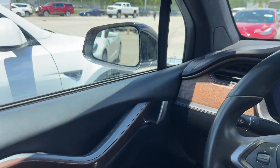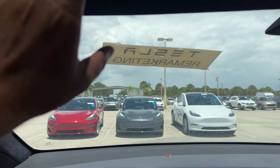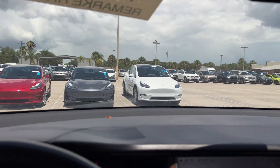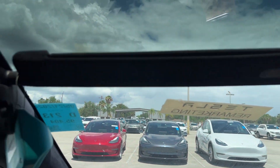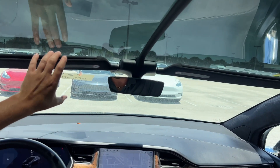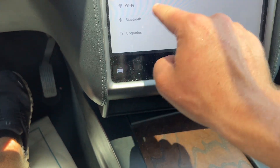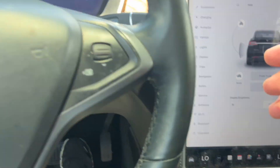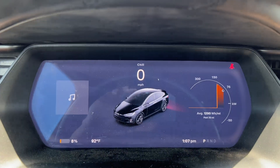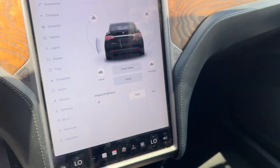Whoa. Okay, I don't love this — right here, this is right in your line of sight. Weird. Let's turn on the AC because it is hot as hell in here. Screen is in good shape. I've noticed that about a lot of these — all these screens like to mess up.